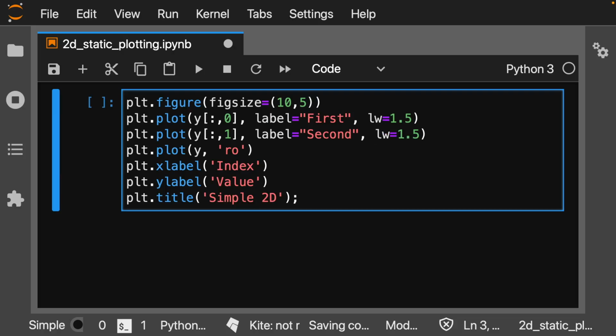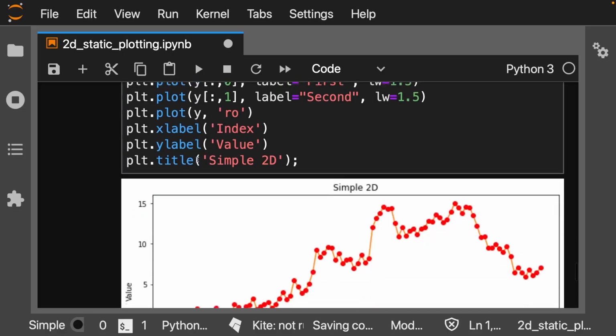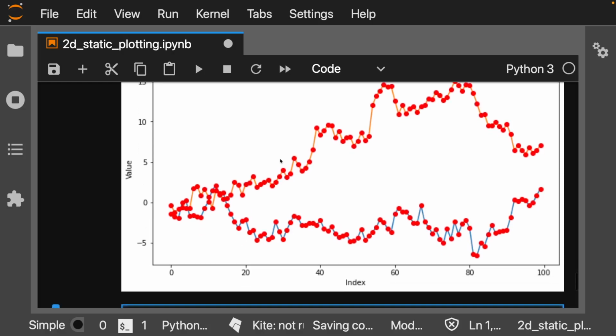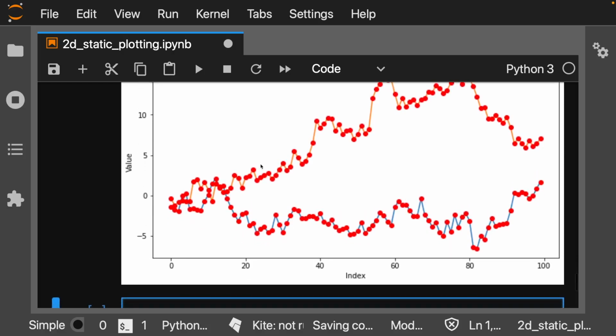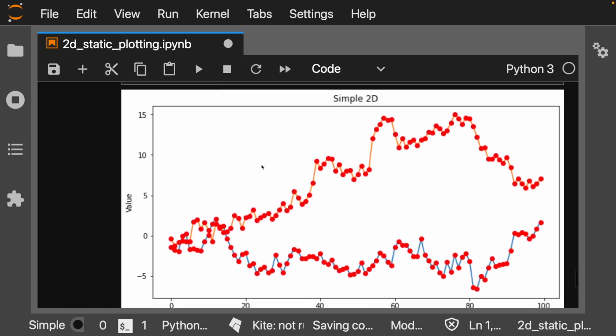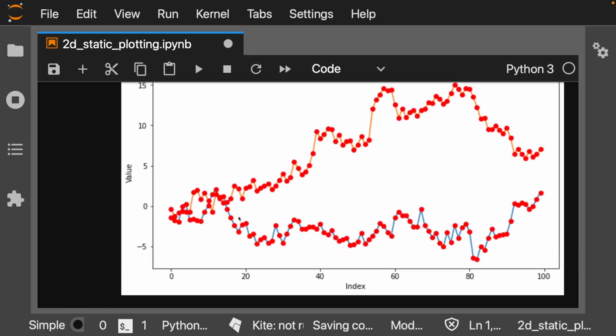Let's just leave it like this for now. So they're labeled, okay, so one thing. I had them labeled, but I didn't tell it to do anything with those labels.